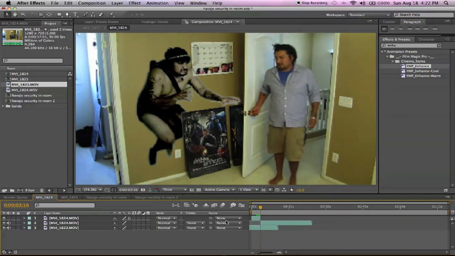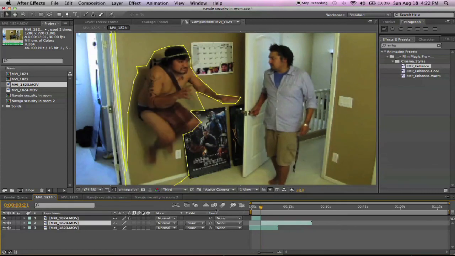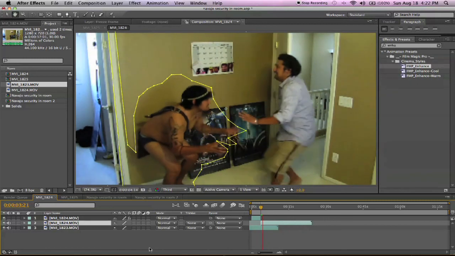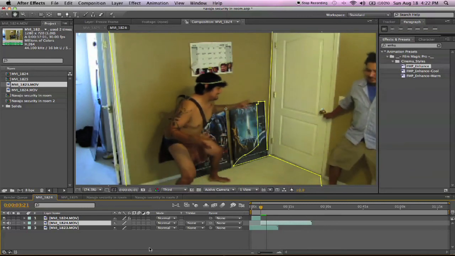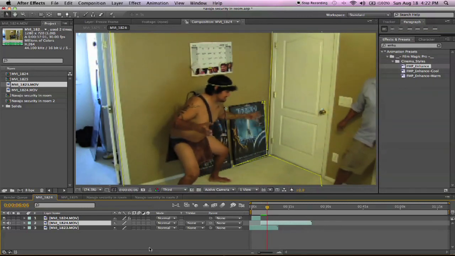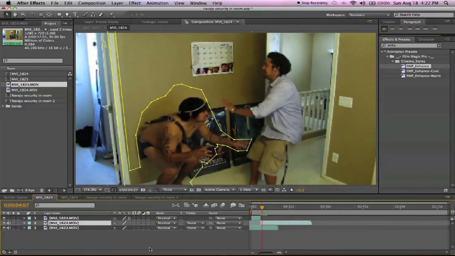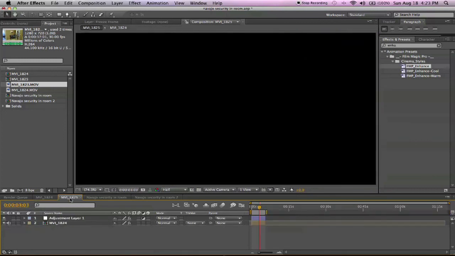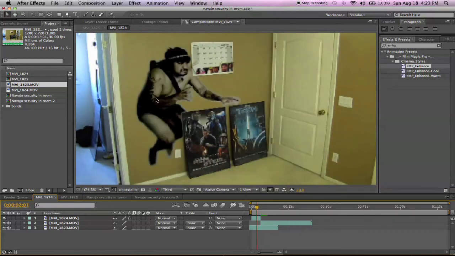And so what we're going to do is turn. So that's the frame when I jump, this one. That's when it turns into this one. And now I have all the mask keyframes right here. Okay, now watch it follow me. So I had to go through each frame, one frame at a time, and keyframe all these movements so that way I can get the effect to go over me. So that's how, and then also how this looks.